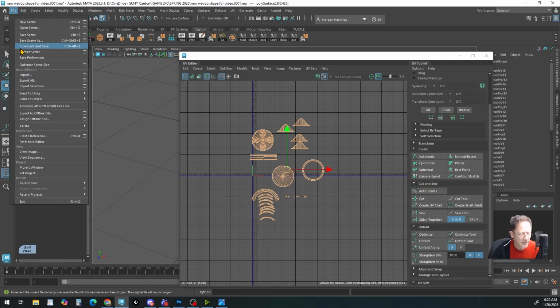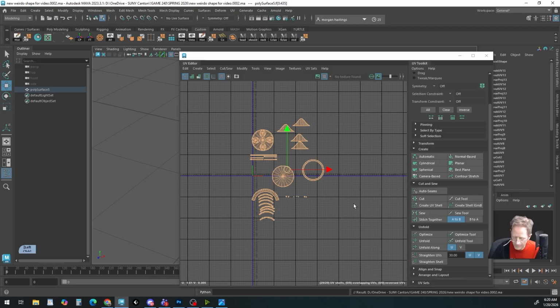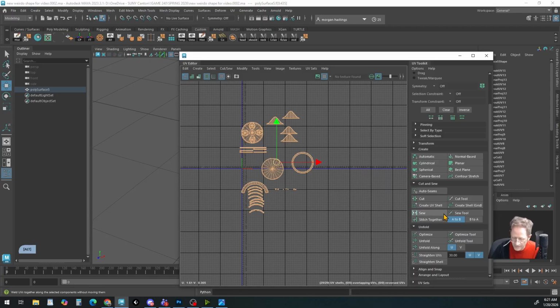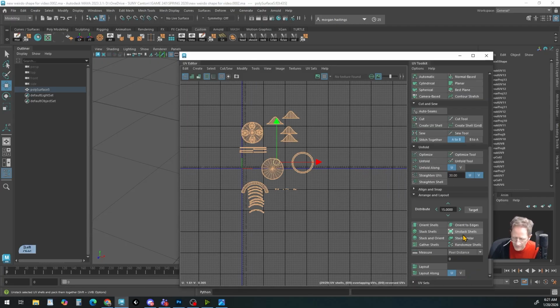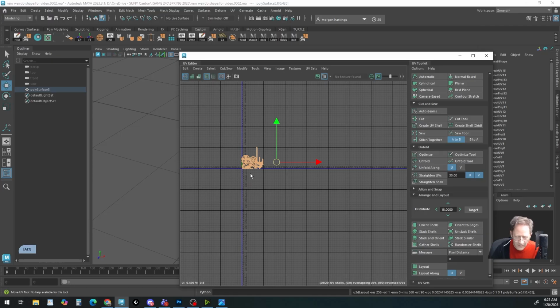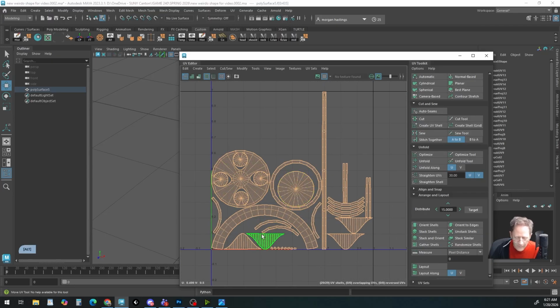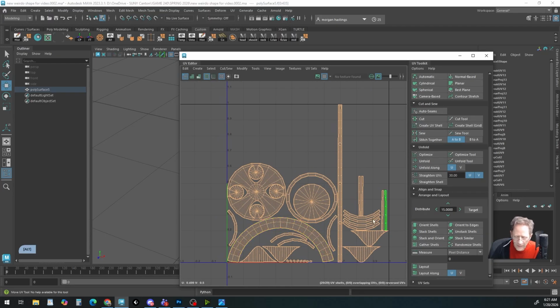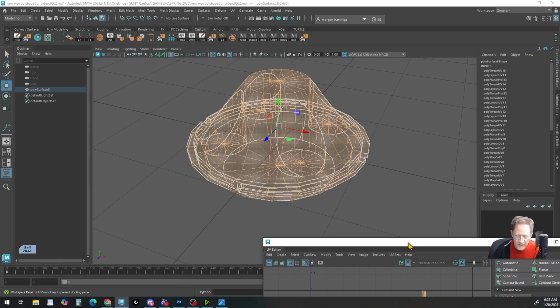Let's increment and save. And now we're going to layout. So click on layout. There we go. All right. Now, what it's doing here is everything within the proper texel density.